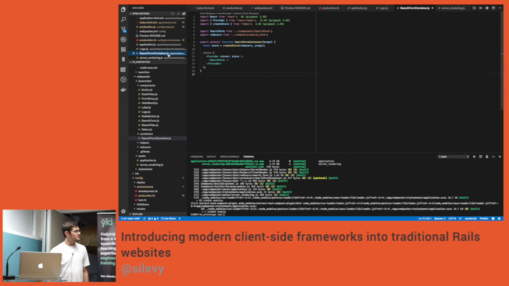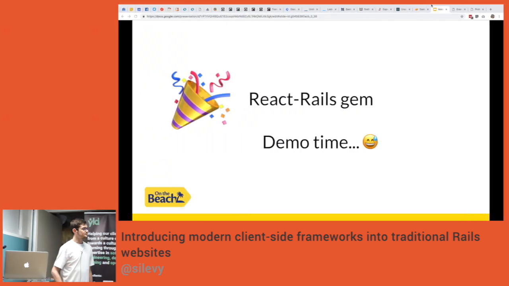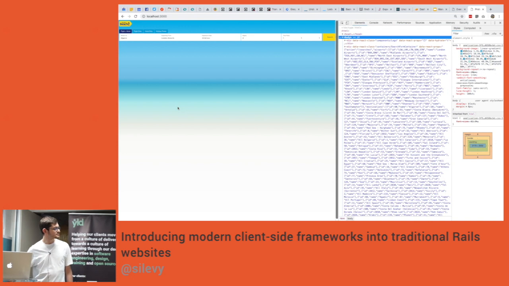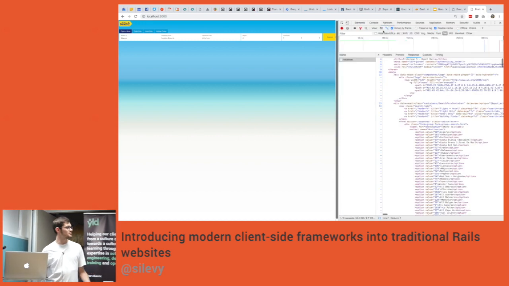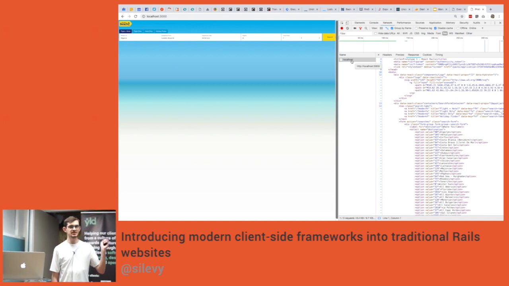So what does that look like when you run it? This is the prototype. And you can see, if we look at the network request, we've got the network request for the slash, which is that index file we were looking at before. And you'll see inline, we've got the HTML from that React component. So that's been rendered on the server. And the HTML for the search form that again got rendered on the server. And then it looks like that without any JavaScript running, a fully working site.